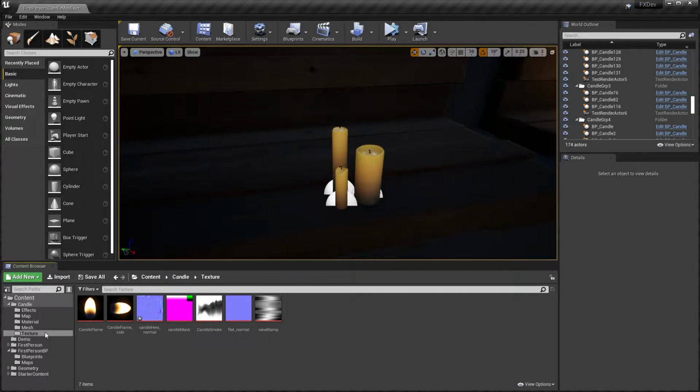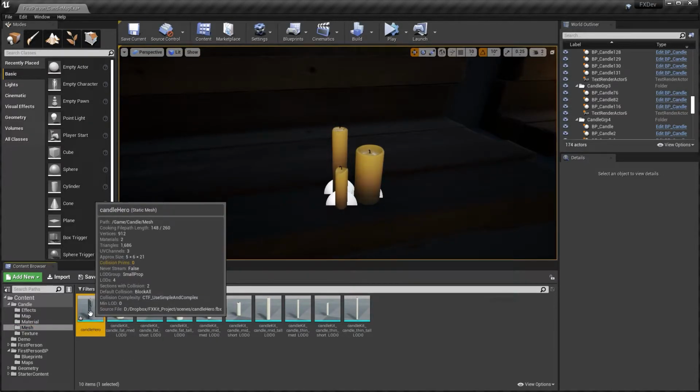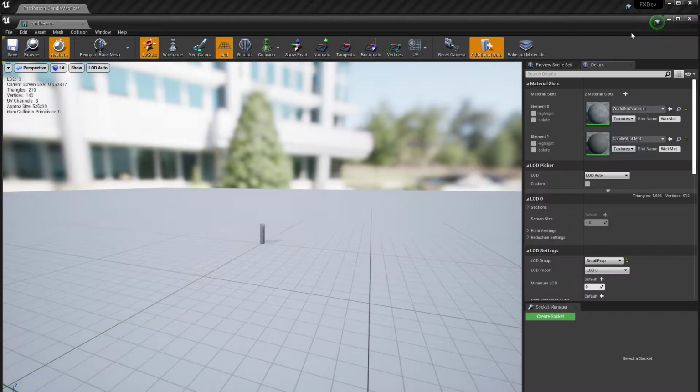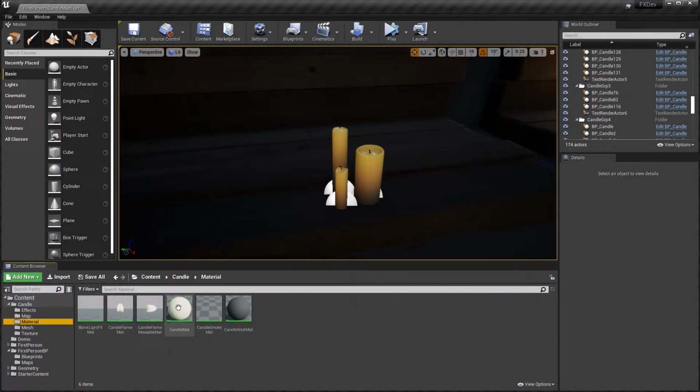So I wanted to show how to bring in your hero candle or replace any one of these meshes that you might not have liked. I actually decided to just make a hero candle and then add it. So here's the candle, and it's nothing much to look at. What you want to make sure you change is that it's a small prop if you're using LODs, because it's tiny. And then what we'll do is we'll go to the material, we'll make a material instance.